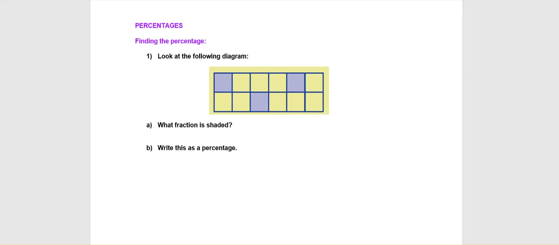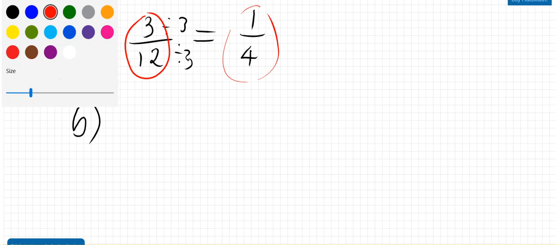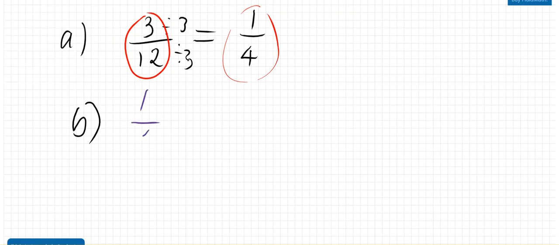Now, part B asks us to write this as a percentage. We know to turn anything into a percentage, you just times it by 100 and add your percentage symbol at the end. So let's do that. It doesn't matter which fraction you choose. If you multiply 3/12 by 100 or a quarter by 100, you will get the same percentage. It's easier to work with simplified fractions so you're dealing with small numbers, especially if you have no calculator. So if I chose to work with a quarter, I will times that by 100 over 1, and we'll write the percentage symbol on the end so we don't forget to add it. Otherwise, our answer will be wrong.